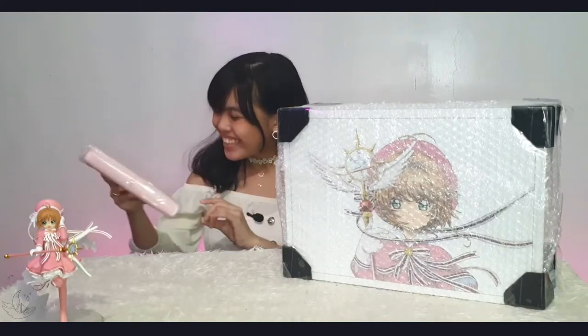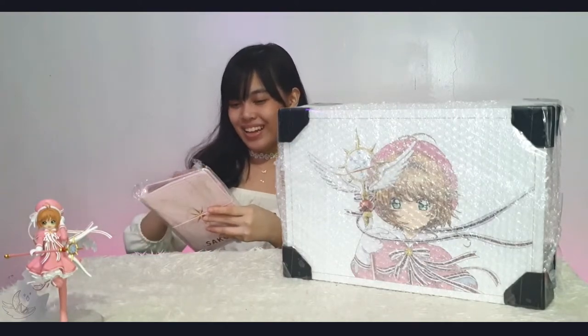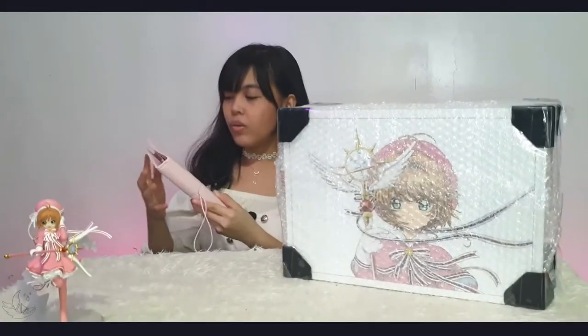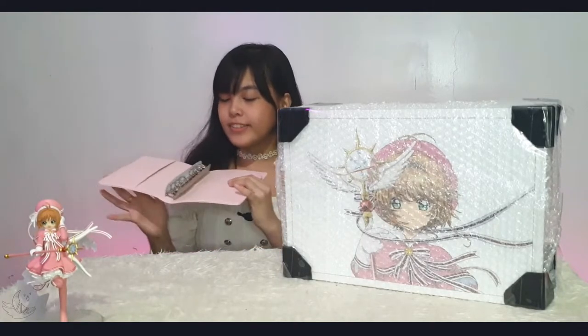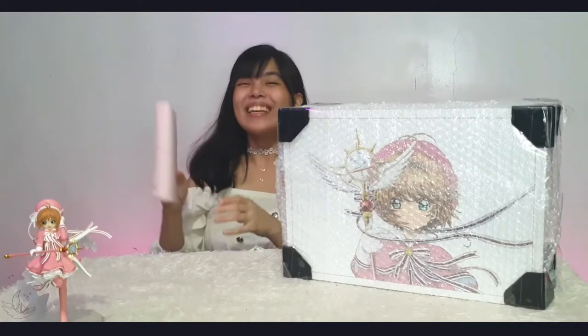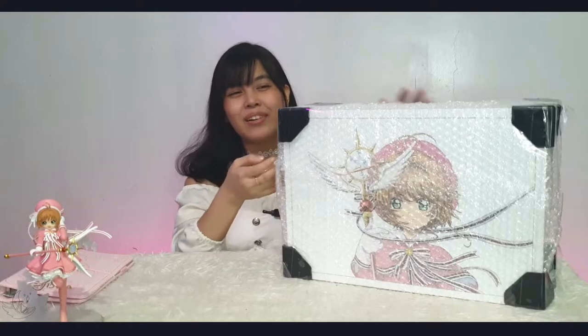So wow, this is a Cardcaptor Sakura merchandise as well. What is it? Oh. So you can use it for your scrapbooks or something. This is very good. Okay, I will use this. Thank you so much for this freebie. So I will put this aside for a moment and proceed with the main star of the video.